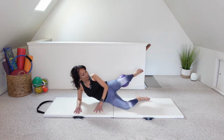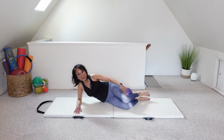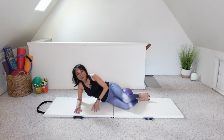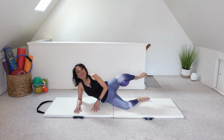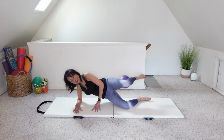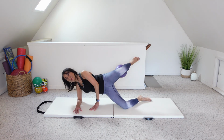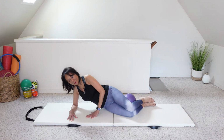So lifting that top leg, trying to keep that same level from the knee all the way to the ankle as you lift and lower. And then adding on, working that shoulder as you lift the leg, you lift the hips up. Almost there. Give me four more.